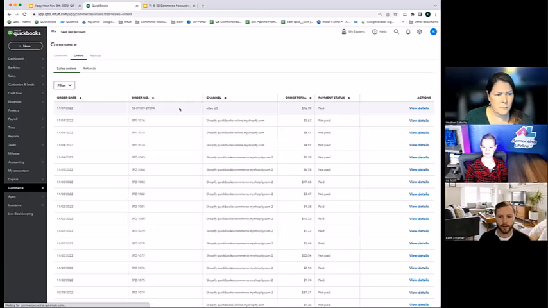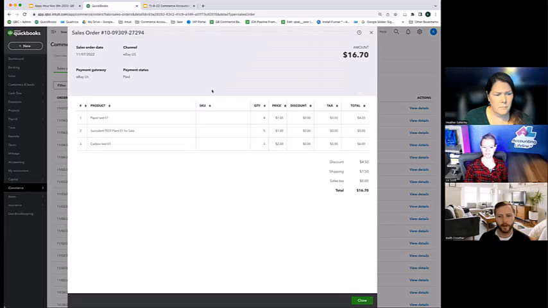So the order itself, when I pull up this order from eBay, I'm looking at an order for $16.70. I will not find a sales receipt or an invoice that's matching $16.70 because we bring everything in at the summarized level. This here is really just to view at a read-only non-posting level so that you have confirmation that the order exists and it is there, or if you need to go in and actually confirm that these are all the orders in a particular payout. We have all of that detail.